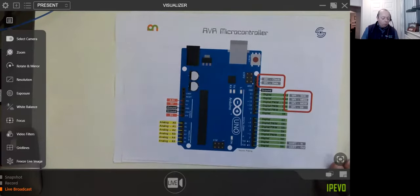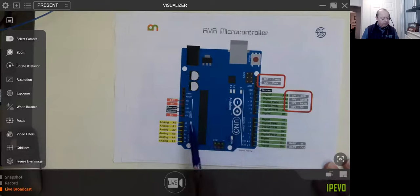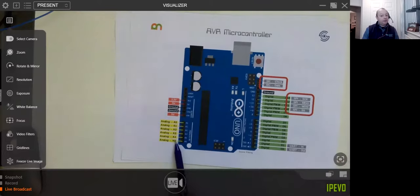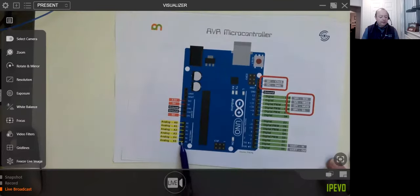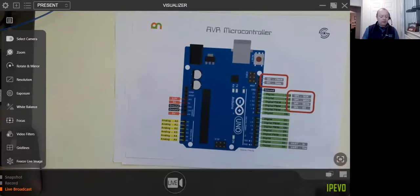If you've got an older Arduino board, you'll find that these two pins, the I2C, are actually over here on the analog port. I think it might be A4 and A5, but I might be wrong. So they're always on the board. In the later models, they decided to bring it out up here, so it looked like it was on the digital port. I can see the sense in that. So with the Arduinos that we all know and love, the Uno in particular, you're going to get one of each port. And we'll have a look at how we use them in just a moment.